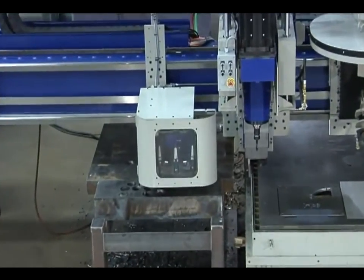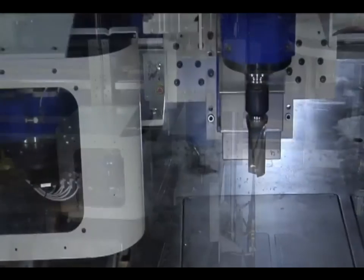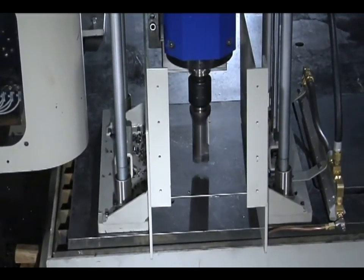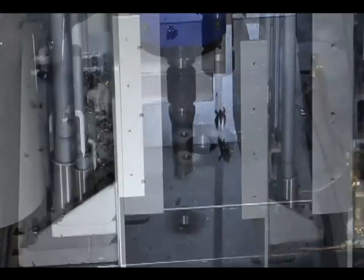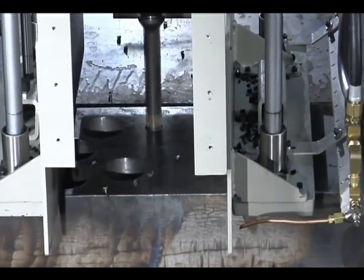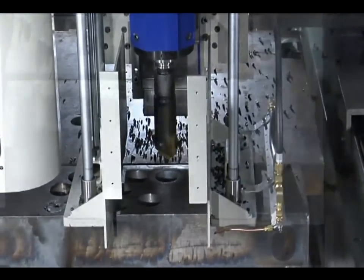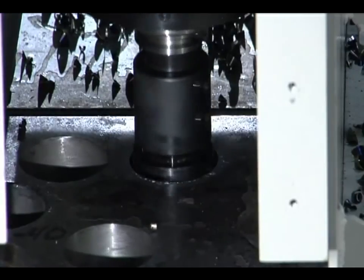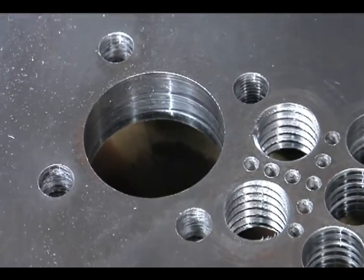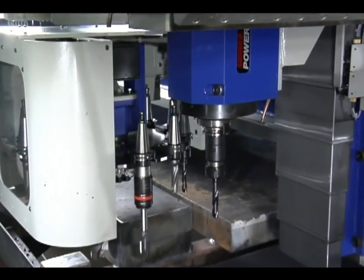To eliminate secondary operations and maximize profitability, your TMC4500ST can be outfitted with a very robust 36-horsepower peak drill spindle. When the drill is activated, hold-down clamps push down on the plate. With a 40-taper spindle and a variety of tools, you'll be able to drill and tap into material up to 4 inches thick and 2 inches in diameter in one pass, with large diameters using multiple-pass techniques. Up to 12 tools are stored conveniently adjacent to the drill as it travels with the spindle to maximize cycle time.